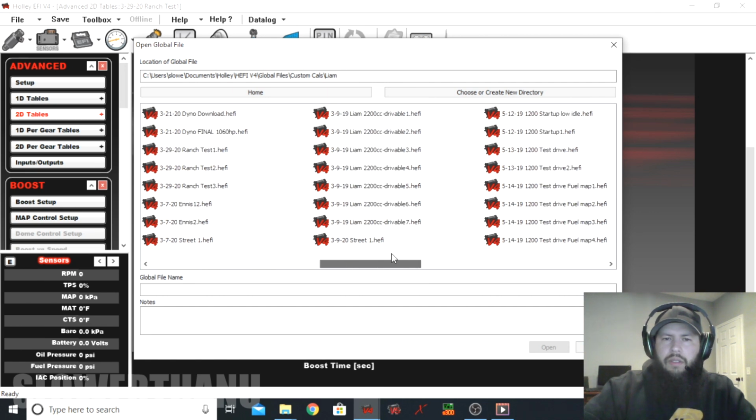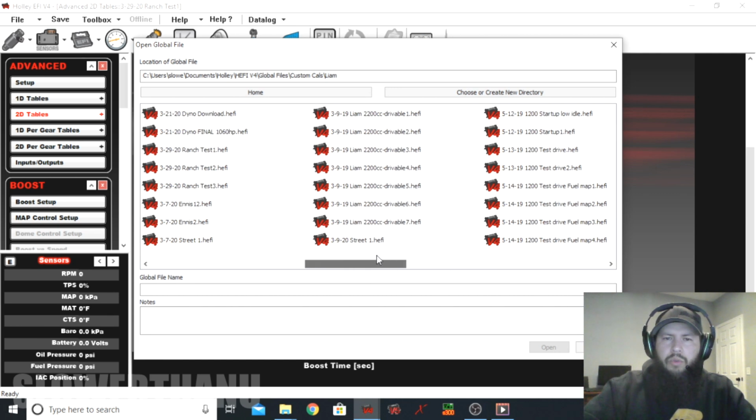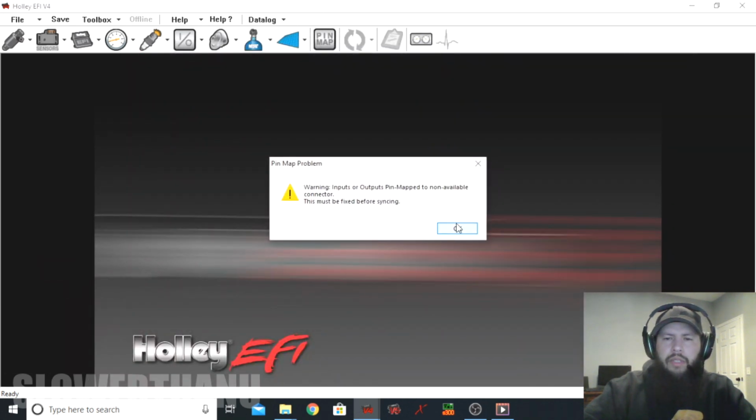Where are we at here? The ranch. I don't know what that place is actually called, but I call it the ranch. All right, so that was one. So we'll open up test 2.